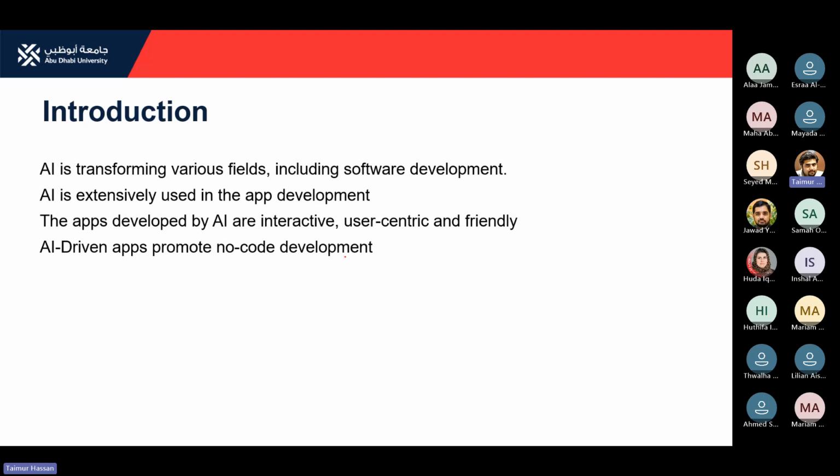Now, when we talk about developing an application using AI, there are two things. One thing is you ask AI to give you the piece of code that you can use in your application in order to run it. For example, if I want an application to show me Google Map locations from my current location to some restaurant near me, I can ask the AI to give me the piece of code that can do that job, and I can put that code in my application and run it.